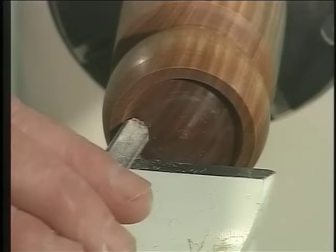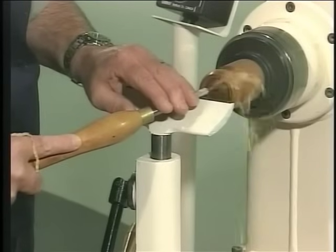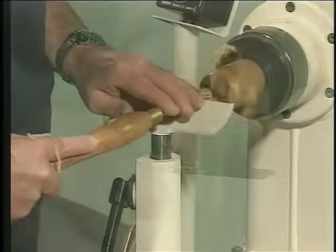So now there's no danger of the gouge skidding away and losing control. It gives me absolute support at the point of contact. As I push in with the gouge, it can't skid backwards on me, and down to the centre of the work. Back again.